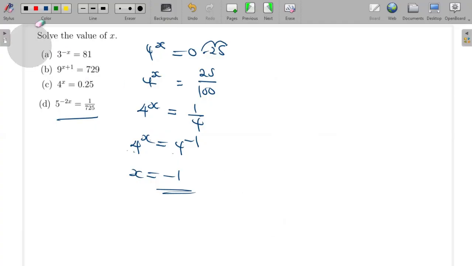Okay, so for the way it has been given, meaning you're going to say log. So you're going to say the 5. Okay, so let me just rewrite that. So you have 5 to the negative 2x is equal to, so that 1 over 125 I can write as 725 to the negative 1 power, like that.